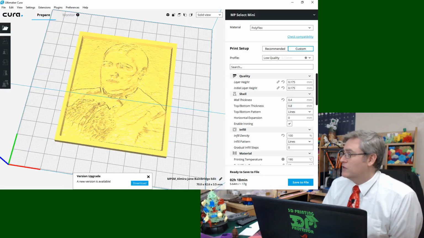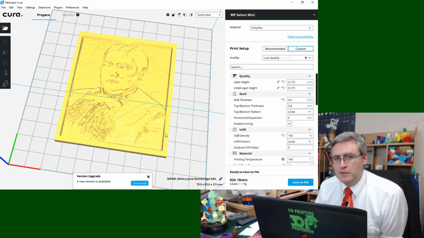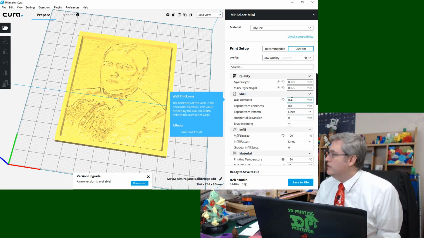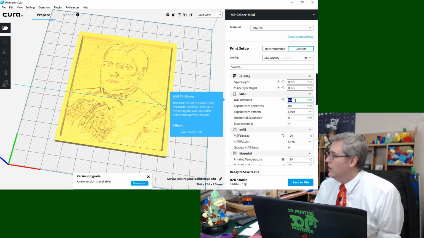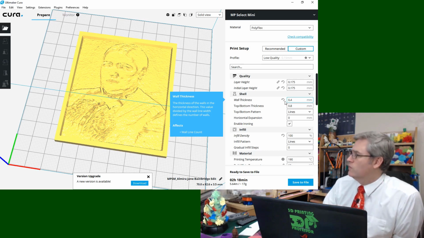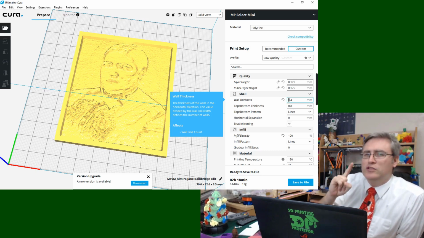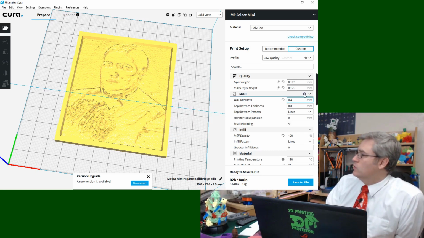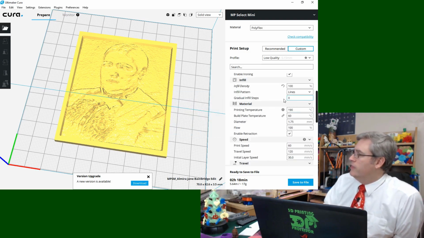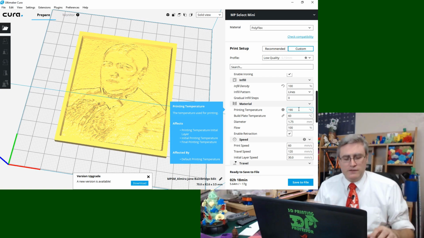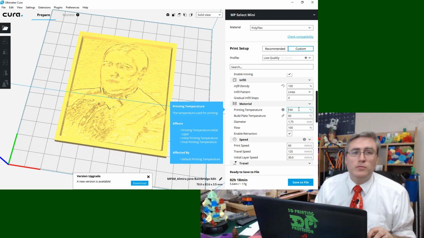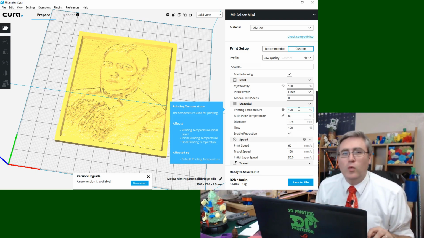So back over to Cura. If you're printing a lithophane, there's a couple of settings that you need to change to get the best results. Number one, you need to change the wall thickness to the size of your nozzle. Now, if you know that your nozzle is 0.4, and it probably is, you could change that to 0.4. If you want to tell it specifically only do one shell, then you can pull up the different settings and say just one shell in Cura. Now, of course, we're going to need 100% infill, because if there are any gaps, if there's any air in your lithophane, when you hold it up to the light, you'll be able to see it. So 100% infill, one shell.